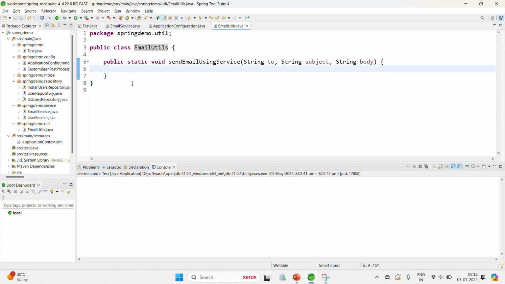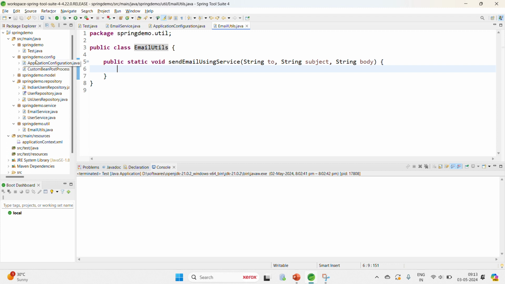First of all, we need to get the application context instance. We need to get the application context object here. How can we get it? That is the number one question. Simple. In the previous video, on the Spring Bean lifecycle, we saw one stage, right? That is ApplicationContextAware. If a bean implements ApplicationContextAware, then the Spring container will automatically inject the application context instance. That's what we saw, right?